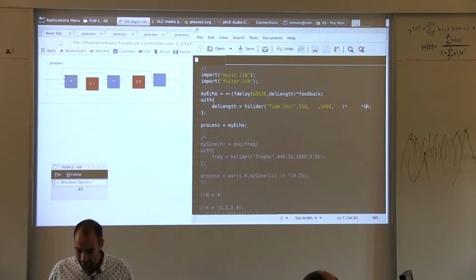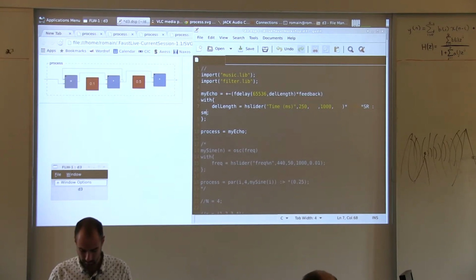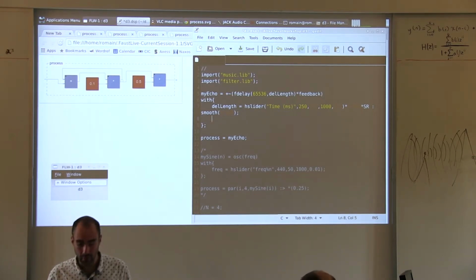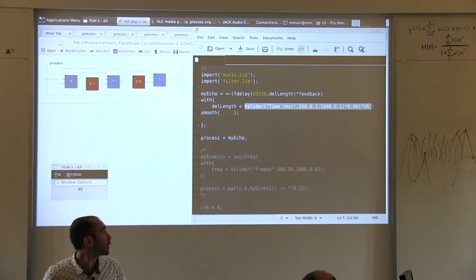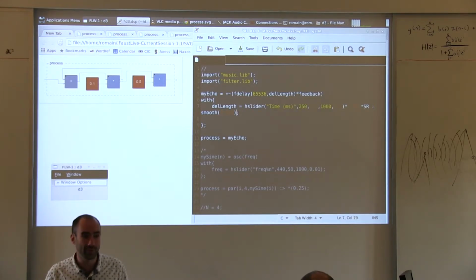So now I'm good. I got my delay length as a number of samples. We can smooth it. The smooth here is applied to the number of samples.